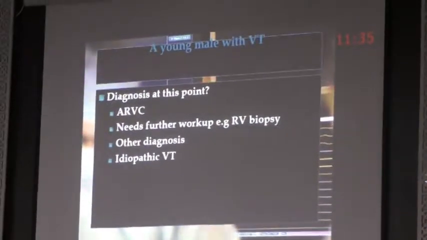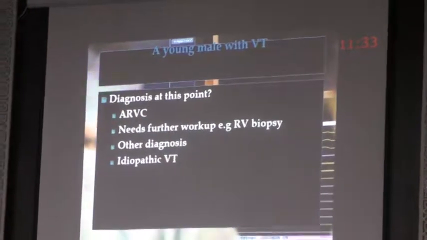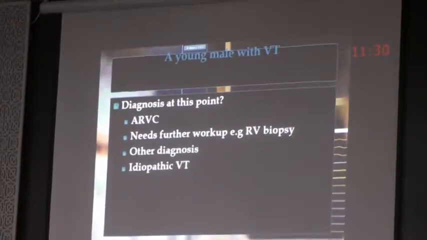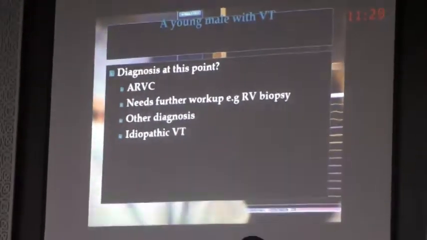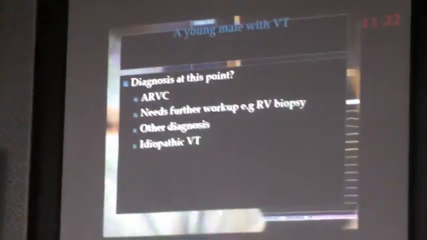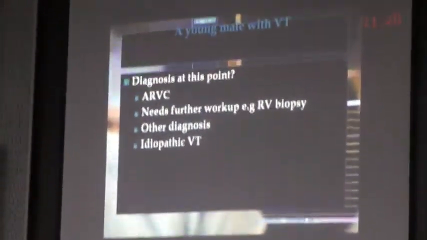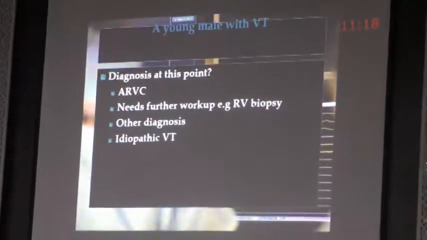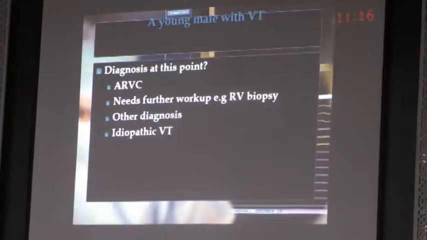So at this point, with this information in hand, what do you think the diagnosis is? Is it ARVC? Does the patient need further workup like RV biopsy? Do you have an alternative diagnosis in mind, or do you still think this is an idiopathic VT? Any help from the audience?